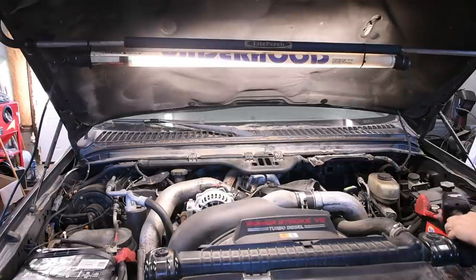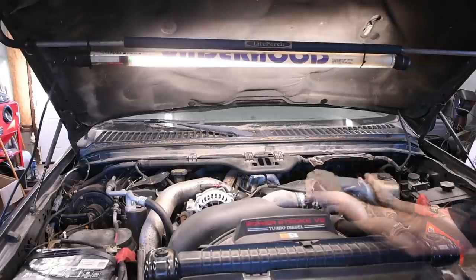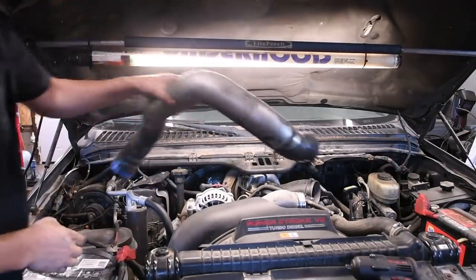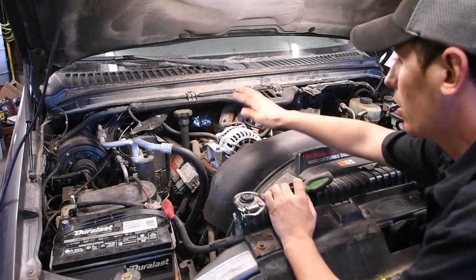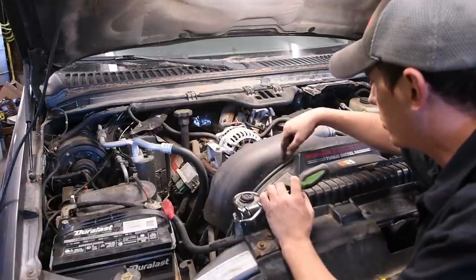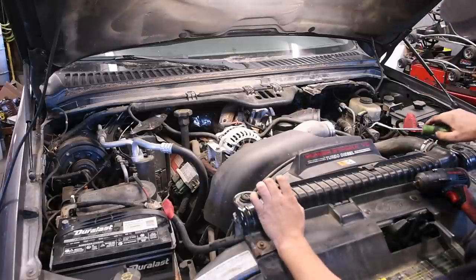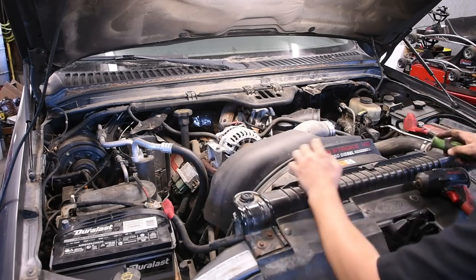Then you can take the intercooler pipes off the driver's side and the passenger side. All right, after you get all that stuff off, the next thing I like to attack is the belt and the alternator. Little trick to make it easy to get to this stuff is this little shroud right here is just held on by some clips. If you pull the rubber back from the fan shroud, you'll see there's just little tabs that hold it on. So you can take a little right angle pick or anything like that and get in and work your way around and pop them all off one at a time, and you can just get this right out of your way.